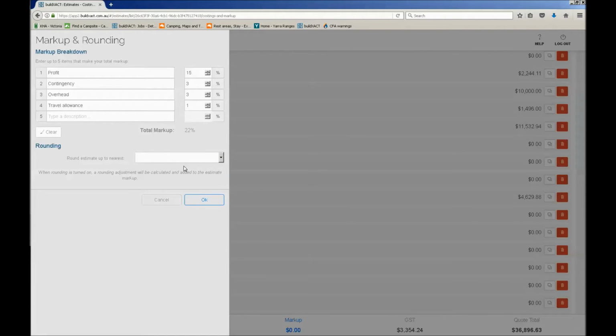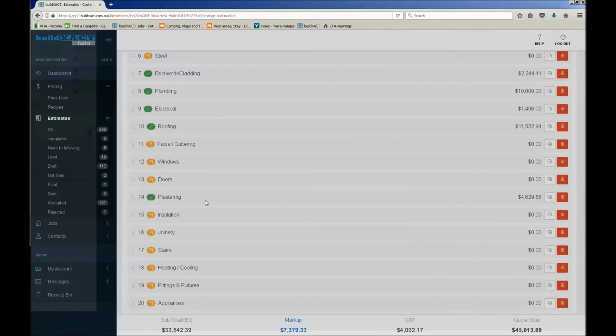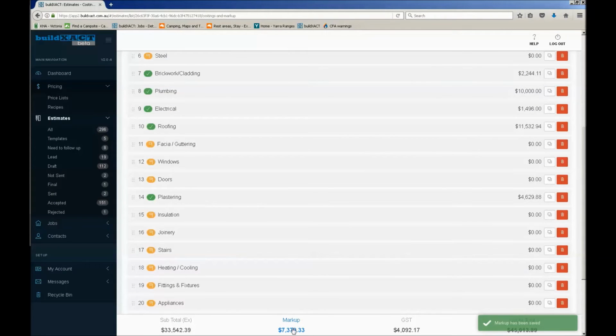However, a lot of our clients tell us that having the decimals makes it look less like a guess. So we don't see that getting used a whole bunch. Entirely up to you if you use it or not. So that's our lump sum for markup, and that's done with the quoting side of it.